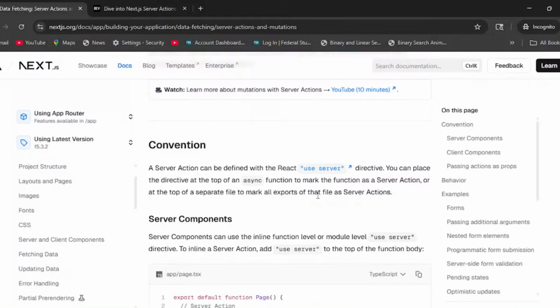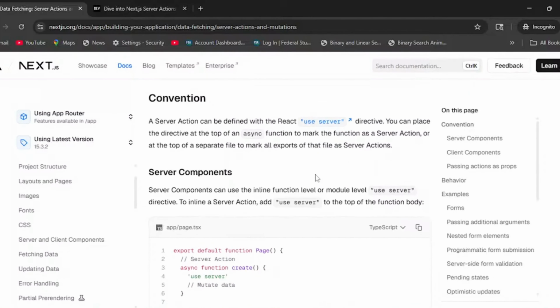Asynchronous requests are server requests, and if you mark it as a client component, you can't use that function as asynchronous. So it sounds like you can either mark the entire file as use server, or you can specifically use the use server directive within an asynchronous function if you don't want to mark the entire file as use server. It's pretty interesting to know.